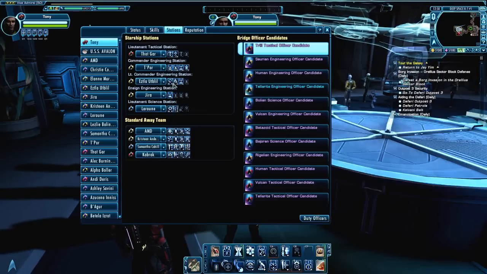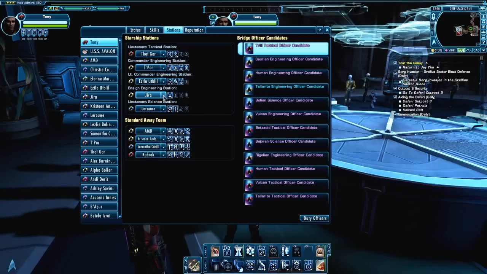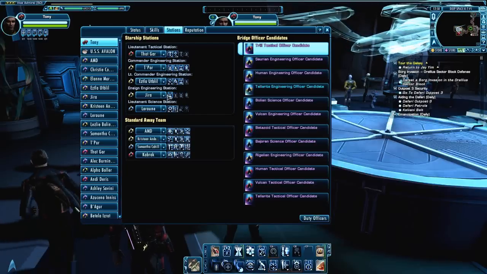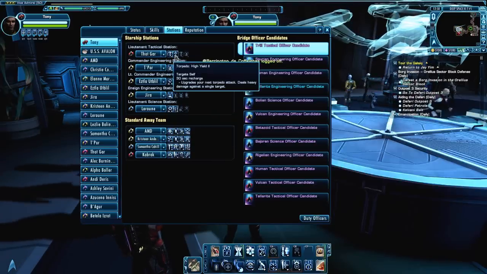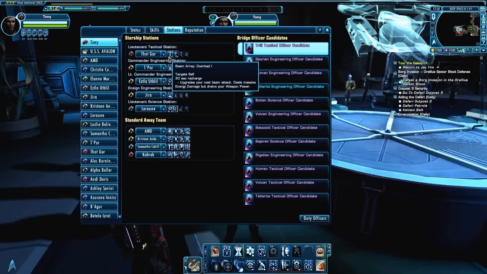The extend shields helps my fellow people in combat, for example. And then since I have the extra engineering, I do put power to engine. So this is how I like to set a cruiser up. I like to have a typical high yield 2 and a beam array overload to do a little bit of extra damage.